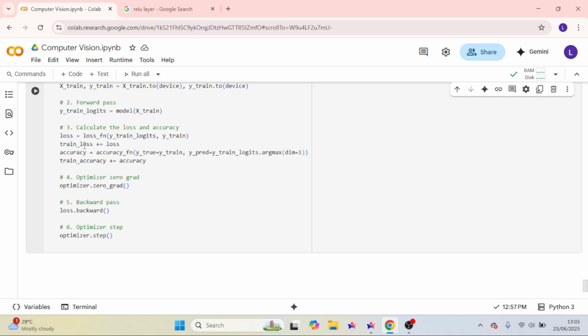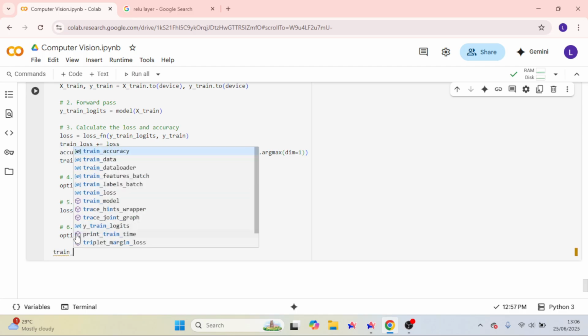In train loss, we have the total sum of all the loss across all batches. In train accuracy, we have the total sum of all accuracy across all batches. So let us calculate the average train accuracy and train loss. We come one step outside of our batch loop and divide train loss by the length of our data loader, which gives us the average train loss, and similarly divide train accuracy by the length of our data loader, which gives the average train accuracy.